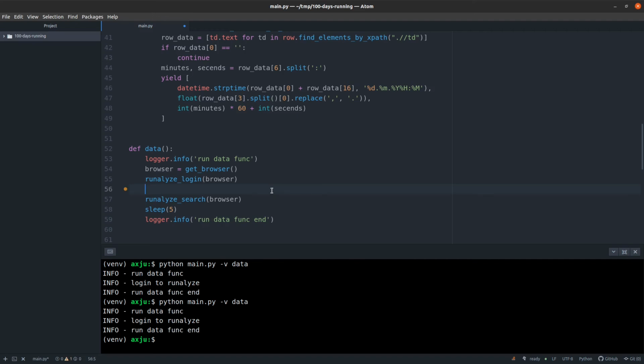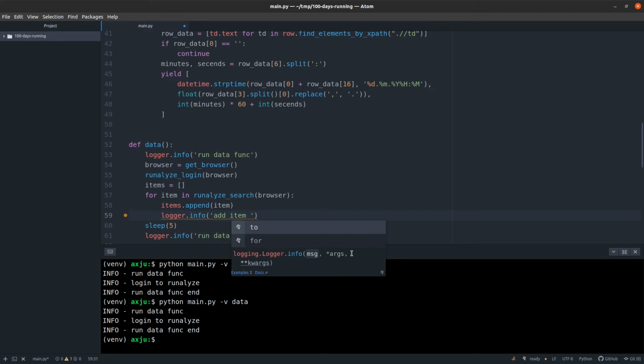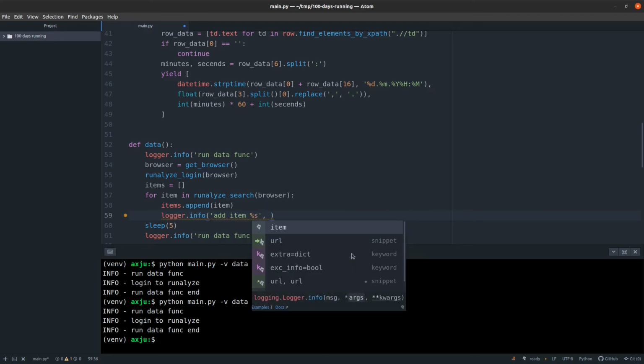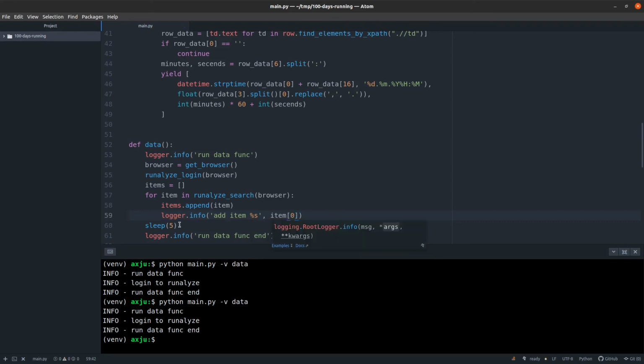Yeah, I made it. Items will be a list, and now I will loop for item in this iterator, items append item, and to make it interesting to show something on your command interface, I will use logger info to add item, and this will be item 0 to get the date, and then I can delete this.